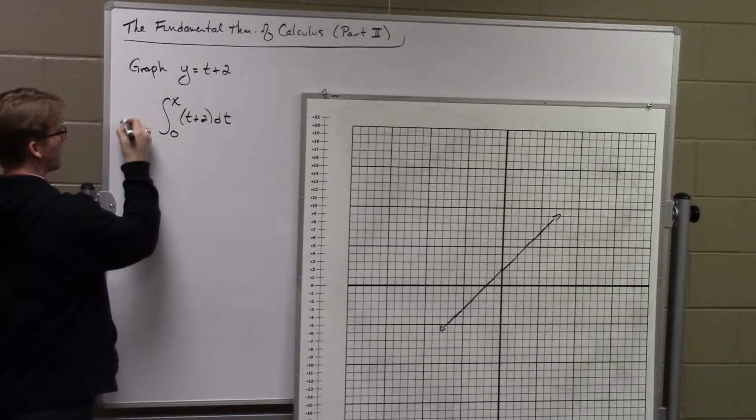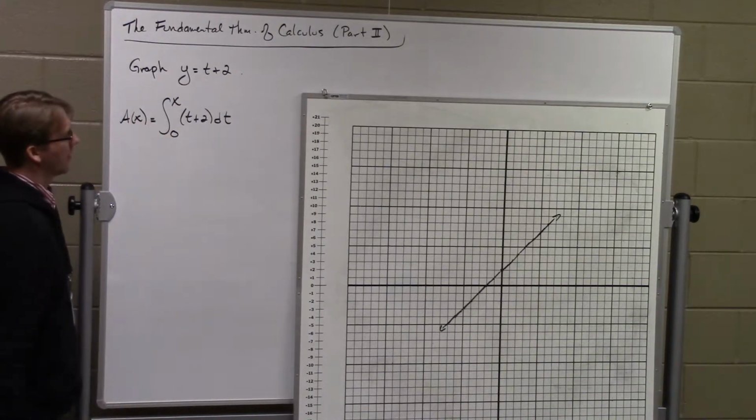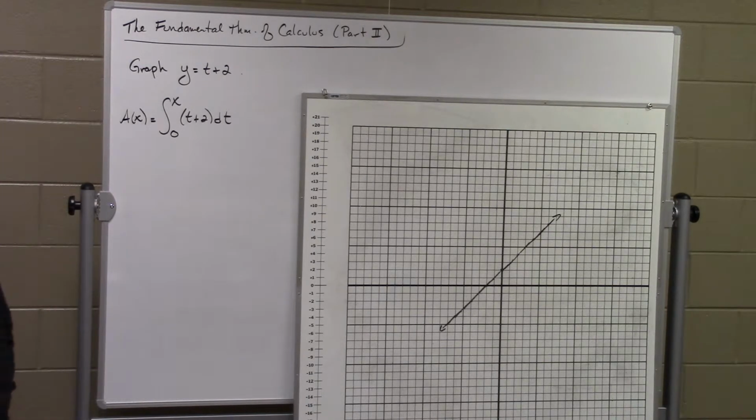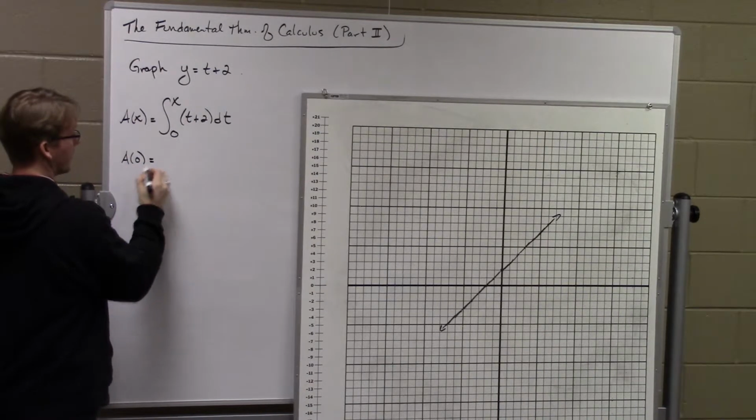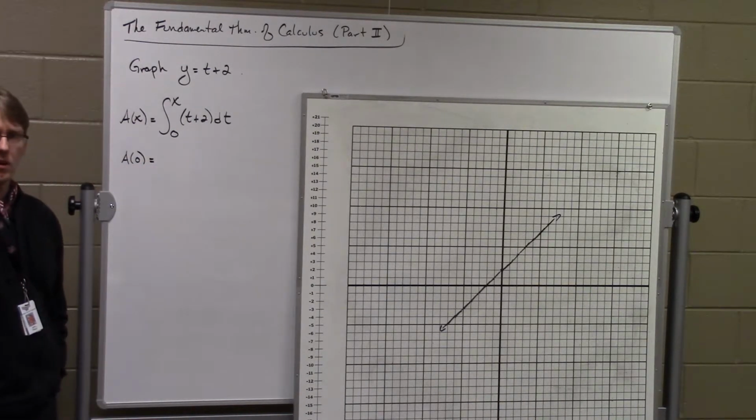We're gonna call this a function. That's a function, okay? This is a function. So we're gonna name this function, which can be interpreted a couple different ways. It's a function that changes based on what x is, but it also means how much area I have gained up to that point. So we're taking a derivative of the area again. We haven't taken a derivative of anything yet. We will eventually, not yet, but we will do that. Okay. Let's see if this makes sense to you. What is A of 0? 0.